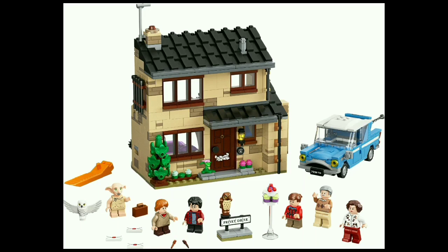The house itself, though, from the exterior, is very well detailed, even if it is designed to be quite plain. They managed to make it look like a very good plain, if that makes sense. Just looking at the roof, for example. They could have easily done it in a much simpler fashion, either by just having a slanted plate like they do on, say, the Great Hall, or by doing that with some tiles on some of it to give a sort of layered design, or just doing this with slope bricks all the way across. But no, they used a whole bunch of 1x3 sloped bricks to create this very good tiled layered design for the roof, and it looks phenomenal in my opinion. Very simple, but very good.